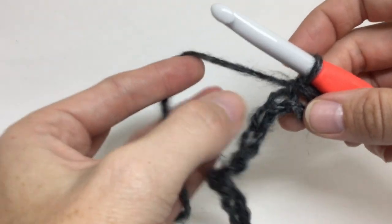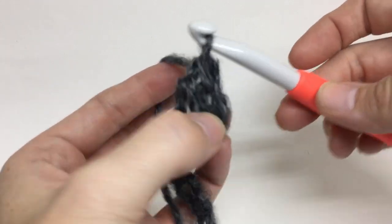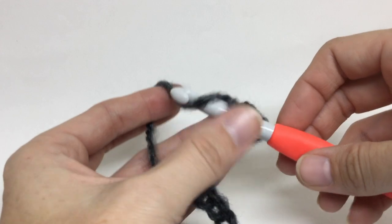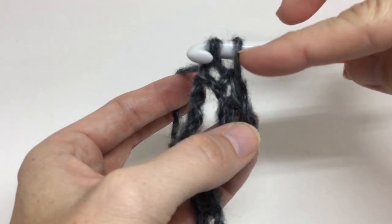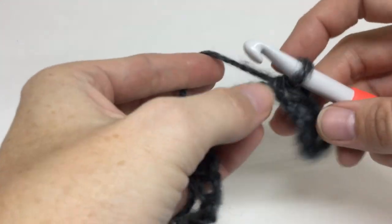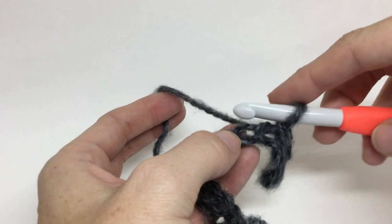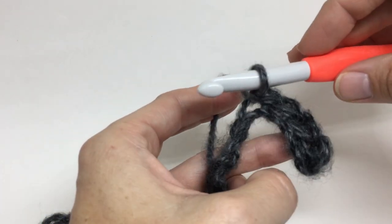Insert your hook — you can see it just poofs up so you can see where those holes are. Insert the hook, lay over your yarn, pull that through, and then pull through the loop on your hook. I'm warning against slip stitching tight just so it's not going to curl up. When you're slip stitching, pull it through loosely — make sure you're pulling the loop out a little before pulling through. That will give you a nice loose slip stitch that will line up with your chain. If you pull too tight, it'll be half the size and start to curl your work.